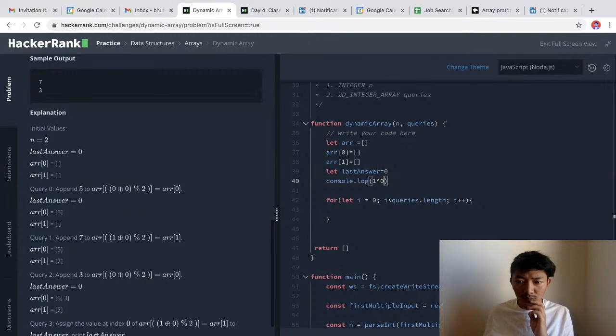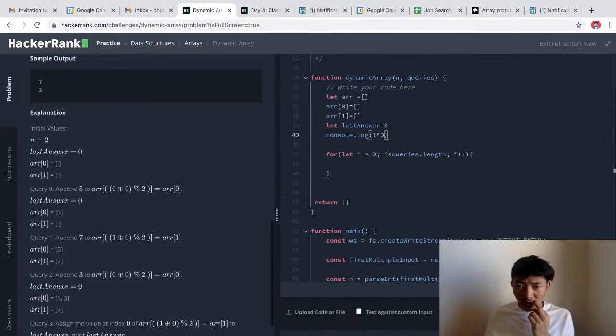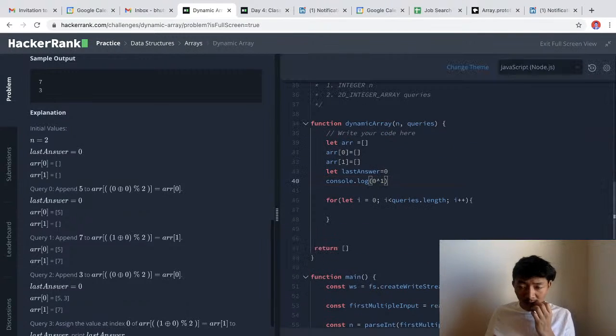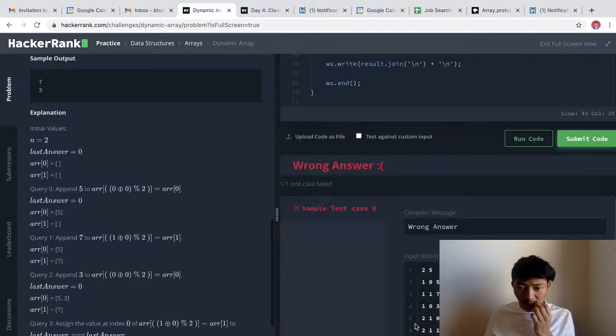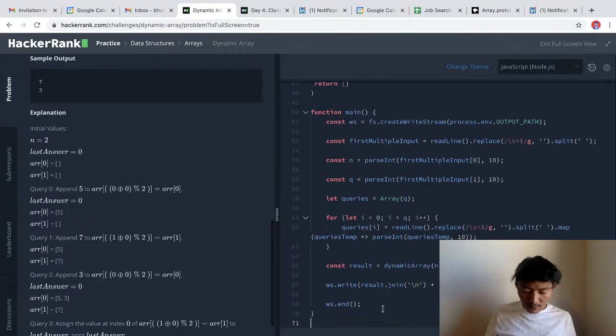So let's see what it returns. It is a conditional, 1, 1, 0. Okay, if 0 and 1, 1, still 1.